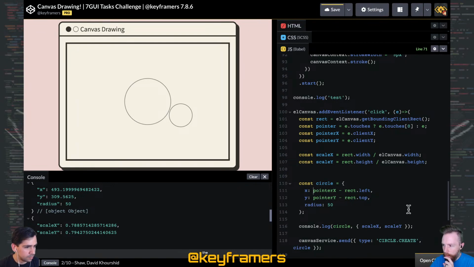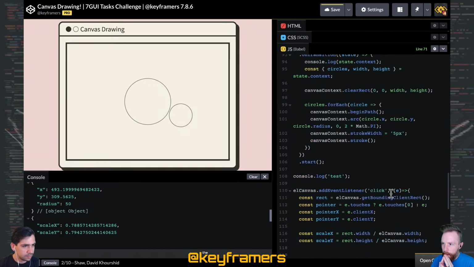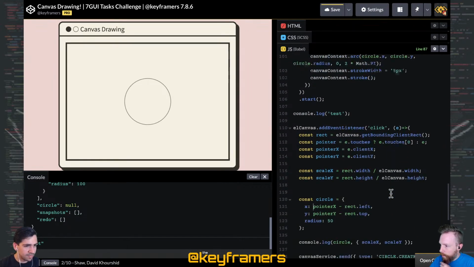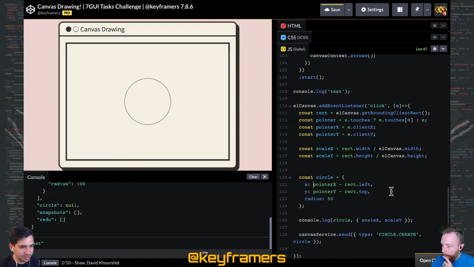So let's see, what would we do there? Pointer x position. Man. Yep, getting a little tricky. Yeah, I've done this before. I'm just trying to remember the exact math there.